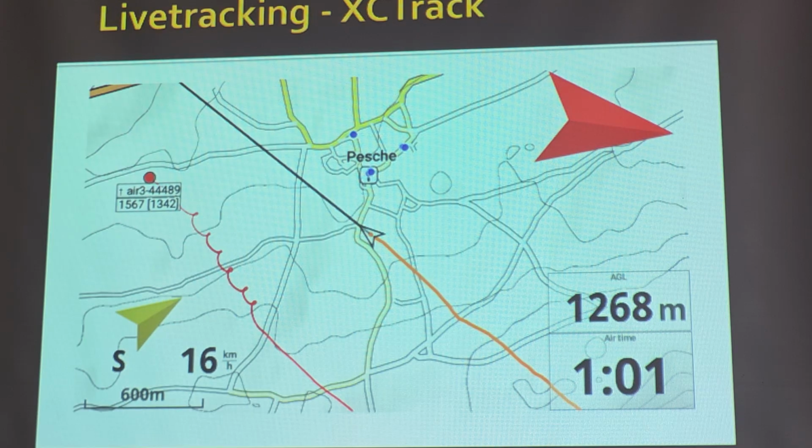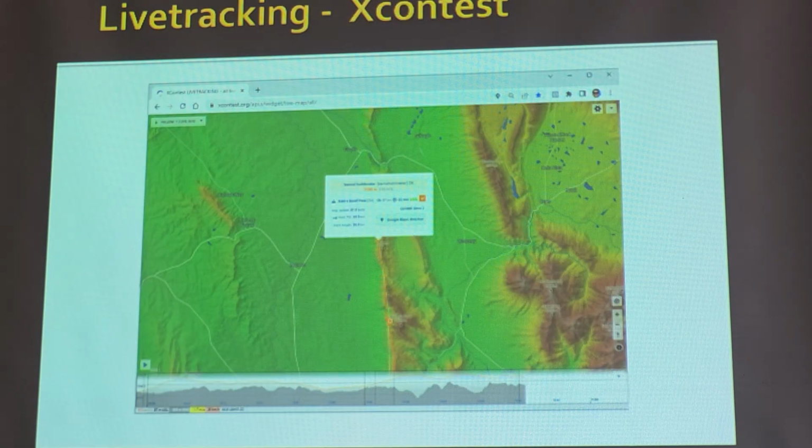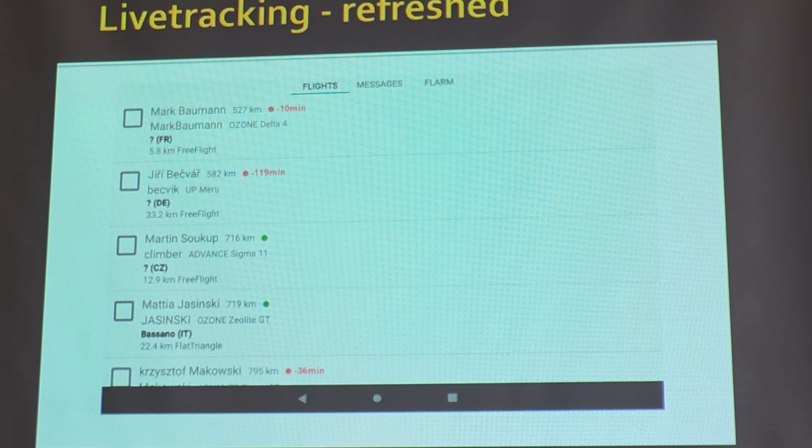Can you go back one slide? This one? Maybe another one? The big one? Yeah, so I was just trying to mimic what you do. So no, when you click on live tracking, you have only the ones that are 15 kilometers away, but if you swipe down just once, then it will refresh with a much bigger list. You need to be connected to the internet, huh? Oh, I guess. Oh, yeah. Sure.